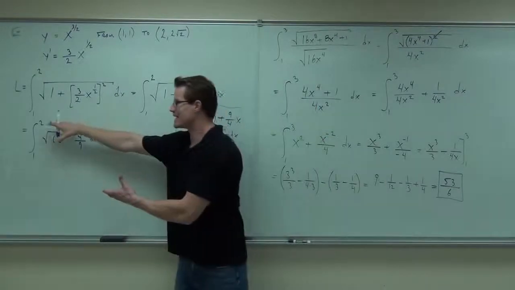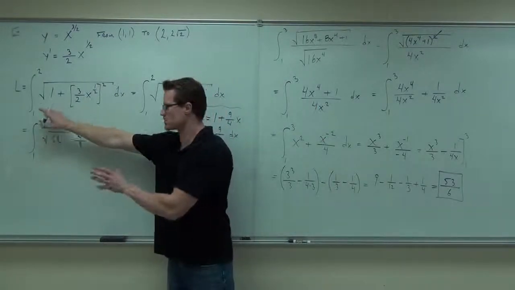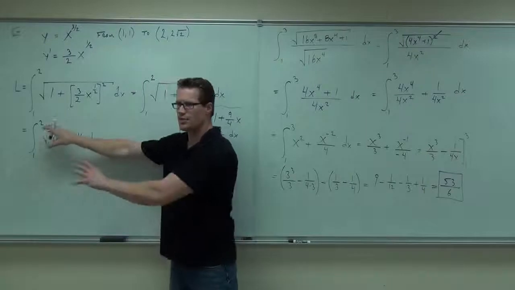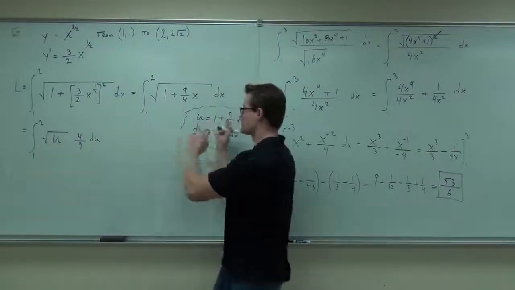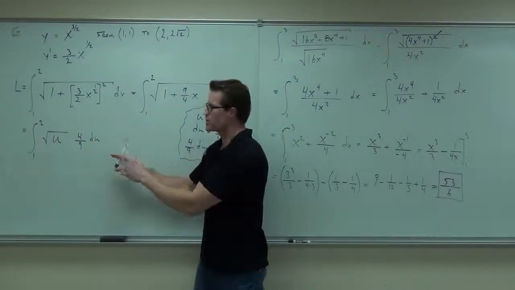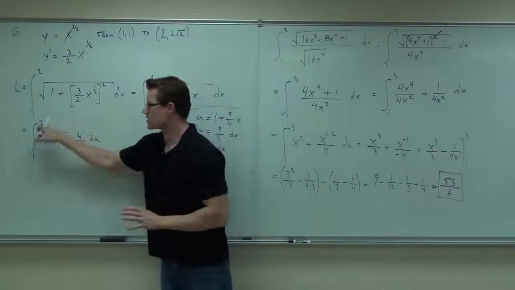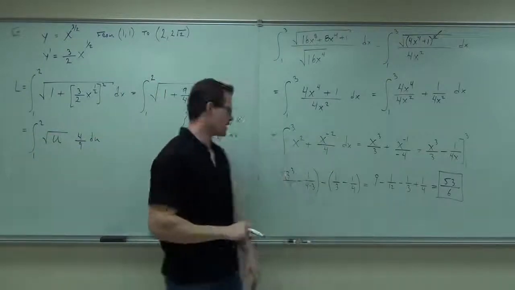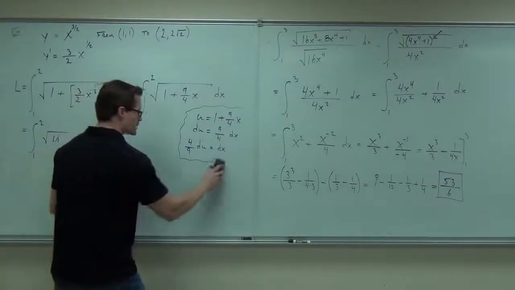You either leave it like it is, which is kind of not correct because you're saying x's and u's, then do the whole integral and then plug this back in, that's okay. Or you can change the bounds now and we're going to change 2 and 1 to something else. Let's try that. So changing bounds.